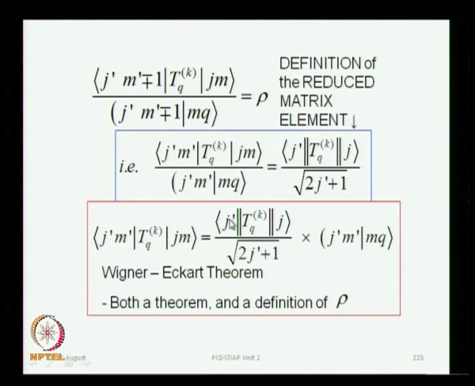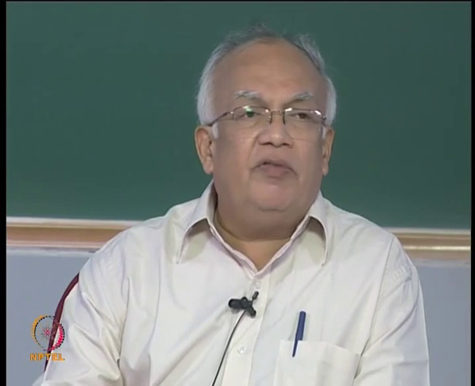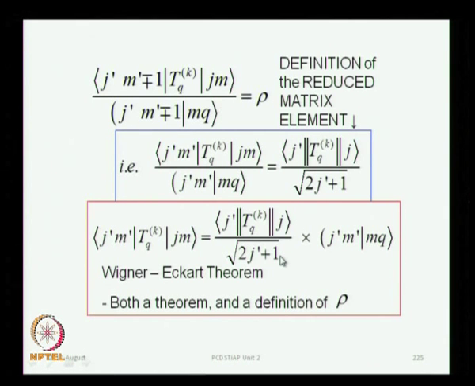And some books tell us that this is a theorem as well as a definition, because what it does is it defines the reduced matrix element. Okay. It gives us the definition of the reduced matrix element. We know that it came from the system of the linear equations that we solved by comparing the recursion relation for the Clebsch-Gordon coefficients with the relationship we get for the matrix element of the irreducible tensor operators, and this essentially is a statement of the Wigner-Eckart theorem.